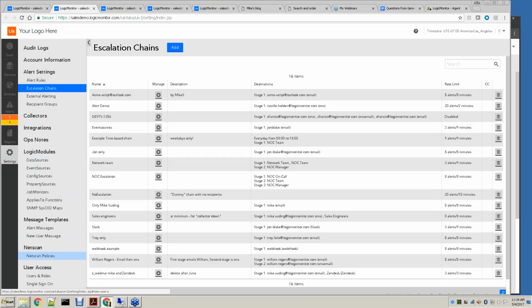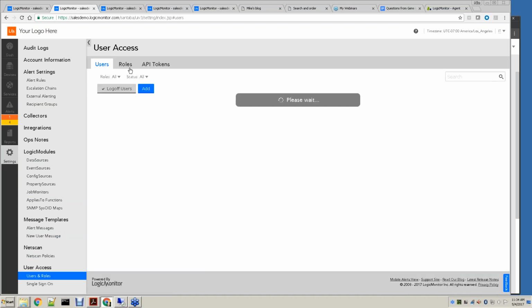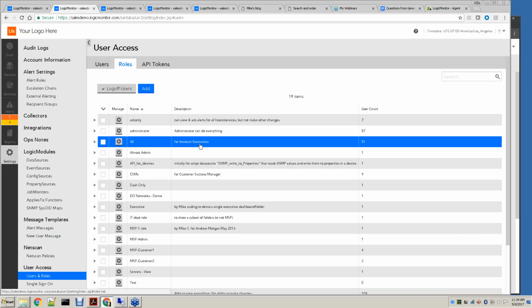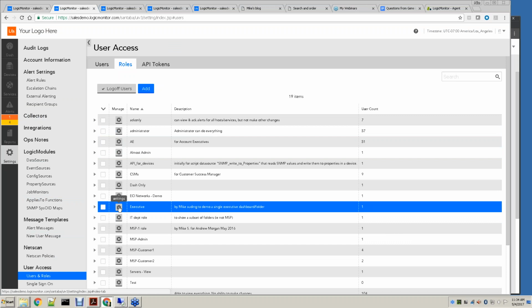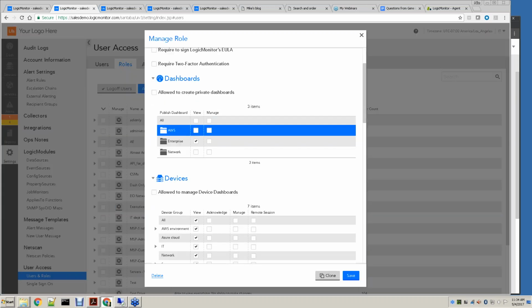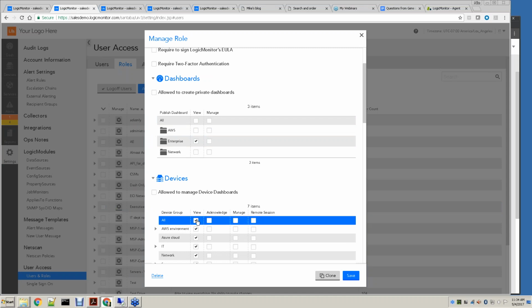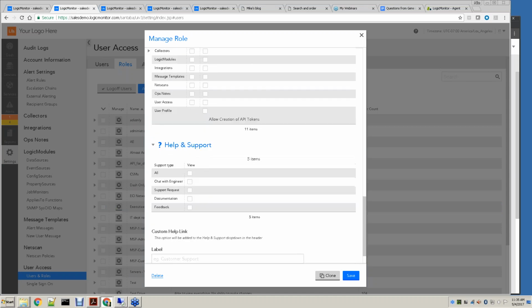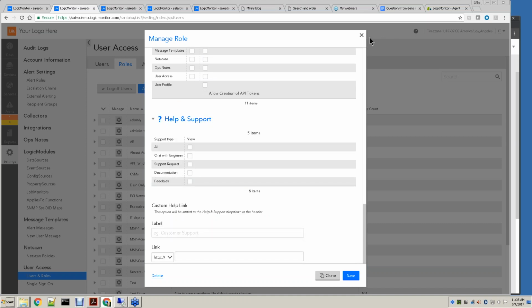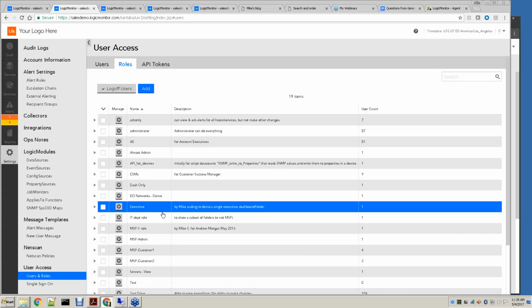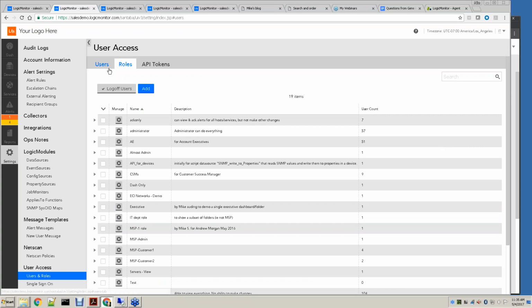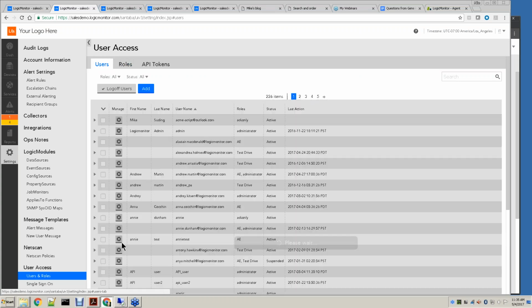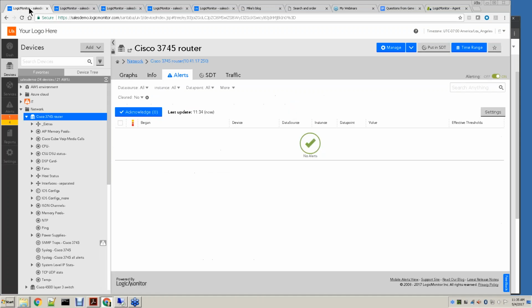But this settings down here under users and roles, and I created a role I think called exec. Yeah, I did. There it is. And exec just has view permissions to that one dashboard group and view permissions in the devices, etc. But nothing in settings and nothing in reports and nothing in tech support. And then over here for the user, I have an executive user, and basically it's assigned to that role. So hopefully that answers the question.